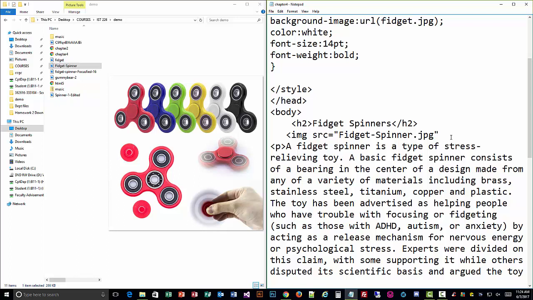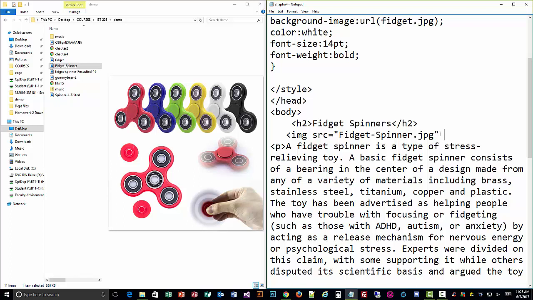One of the things with accessibility is that you have to tell the device, whether it be a screen reader or maybe a screen magnifier, what the image is, or give a brief description of it, just in case the image does not show up, or if it's too big for the screen. It can tell the person what this image is supposed to be. This is what they call alternative text, or alt text.